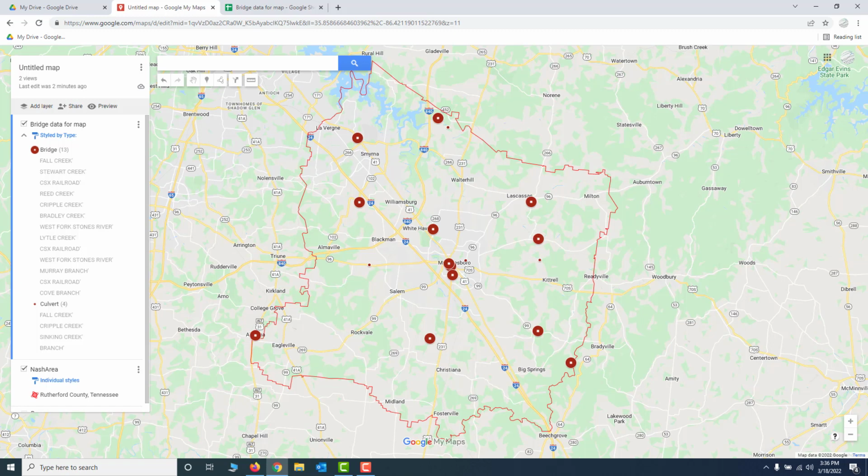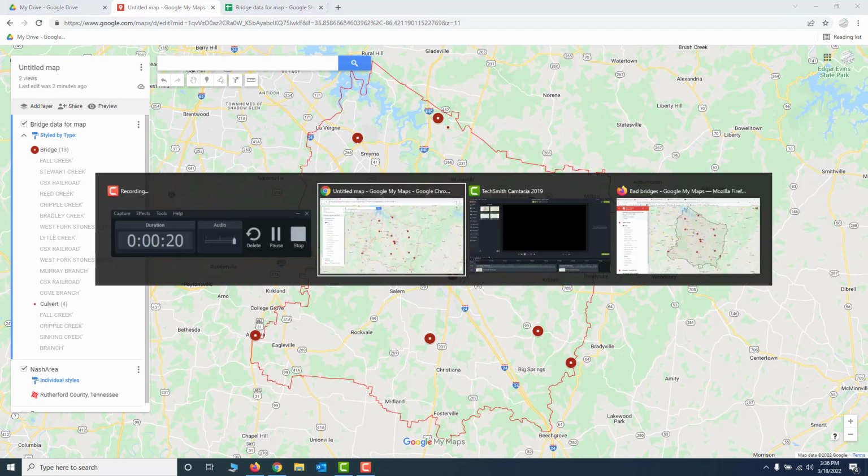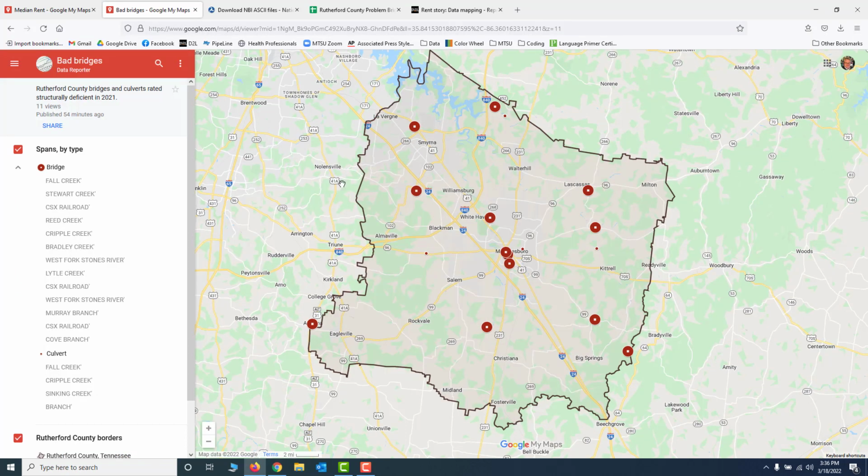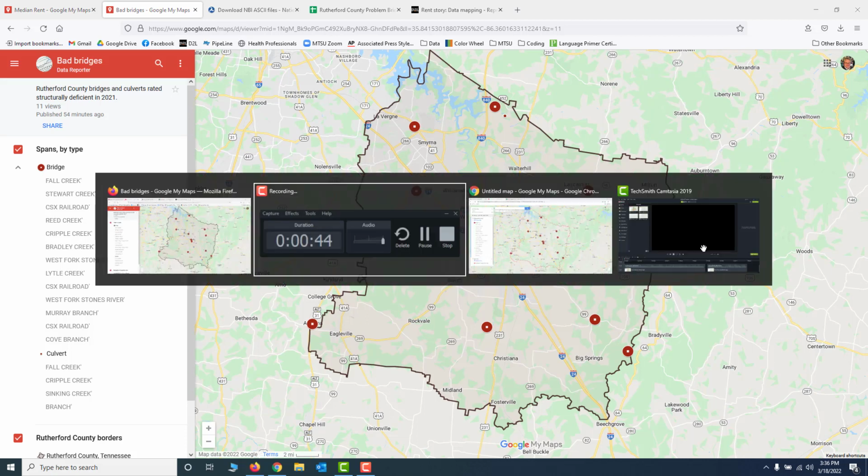The next styling job I'm going to tackle is the job of changing the look and the coloration of the outline of Rutherford County. See how in the example map here, the outlines are kind of this dark black line. And it might be hard to see on your screen, but there's a teeny bit of a difference in the shading. The area inside Rutherford County is just a little bit grayer than the area outside Rutherford County. So let's have a look at how to do those two things.